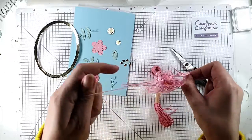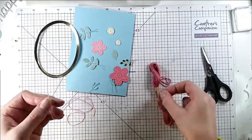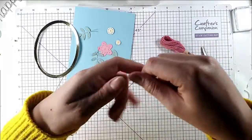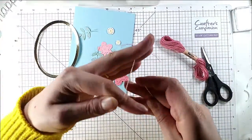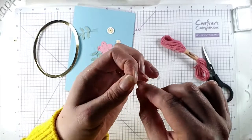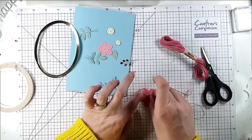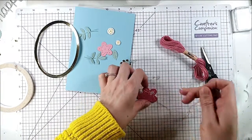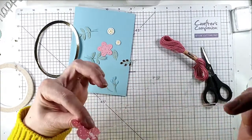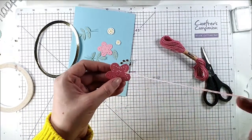I'm going to go for this lighter pink for the dark flower, and then this darker pink for the light flower. So for all of my stitching today I'm using 2 strands of thread, by the way. So for these bigger pieces I'm going to just add the thread behind with a little piece of tape, because that makes it easier. The smaller pieces are a little bit small for that, but it's good.